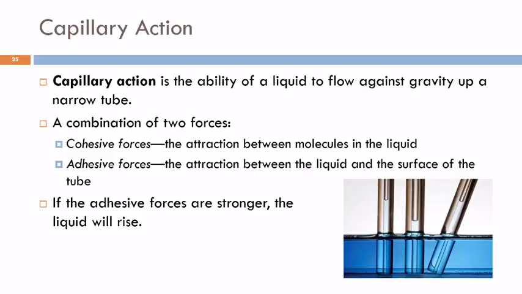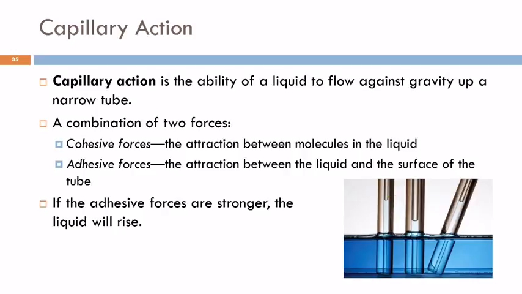Another one is capillary action. Capillary action is the ability of a liquid to flow against gravity up a narrow tube. So here we have a picture of several capillary tubes, very, very small inside diameter. You stick the tube in this liquid and the liquid creeps up. It's going against gravity. How does it do that?